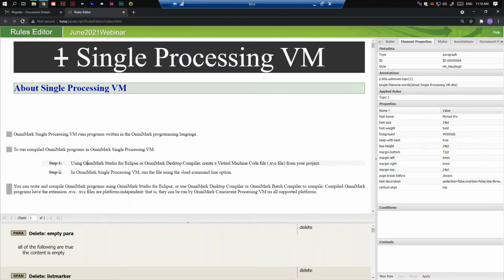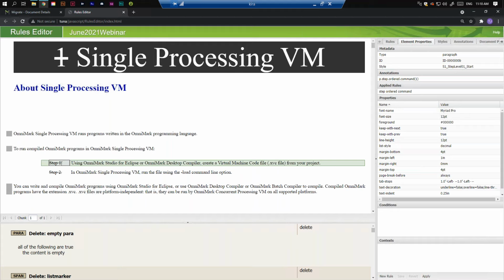We're also able to target steps with their list markers. Again, this piece of content is styled as S1 step level 1 in FrameMaker, and we're really able to target that style. Styles are mostly used in these rules, but if you're converting a format such as Word, we know that certain headings, although they may look the same, are not styled the same, and this is where the properties really come in. We can use margins or font name or even font size to differentiate between different authoring patterns.